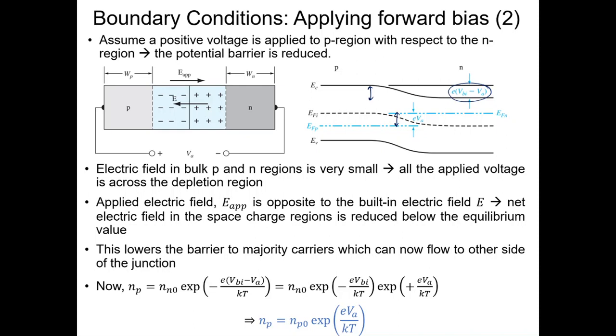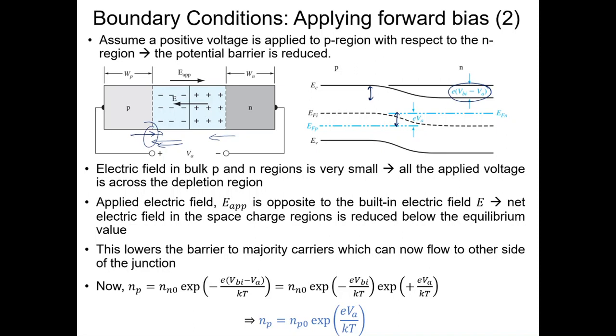As the electric field reduces, if you remember, the diffusion process earlier stopped because there was a diffusive force and a built-in electric field, and the force because of that balanced it at the point where the diffusion process stops. Now if you reduce the built-in field by applying this forward bias, the diffusion process will continue again, right? And that's what happens in this case.